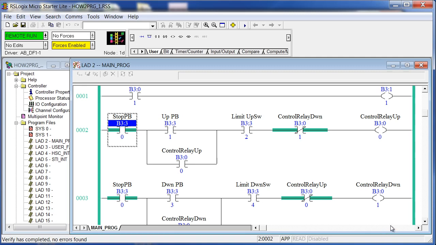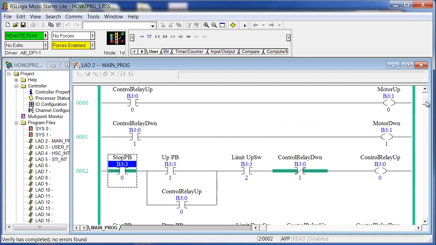And now they're simulating field wiring that the normally closed, meaning you haven't pushed the button and the button is closed when it's not pushed. It doesn't close when you push it. It's already closed and it opens when you push it. So right now that's simulating a stop push button that's normally closed, nobody's pushing it.